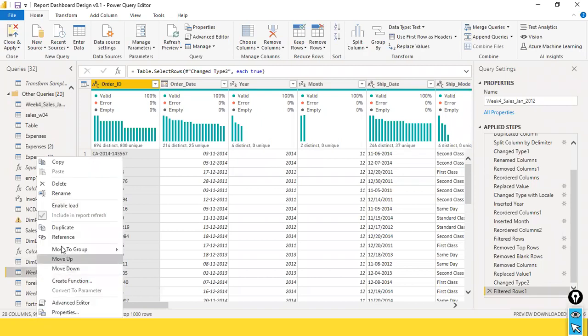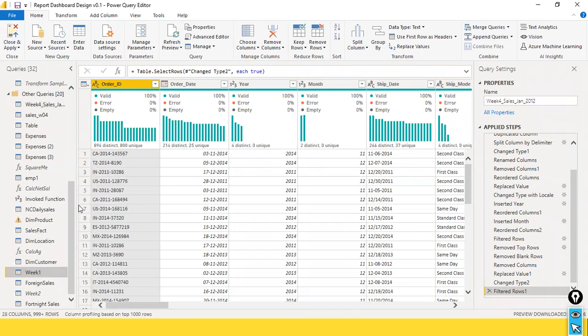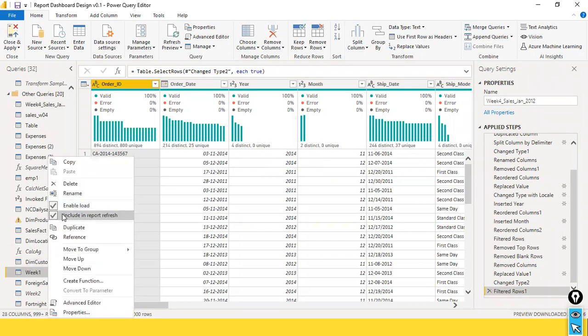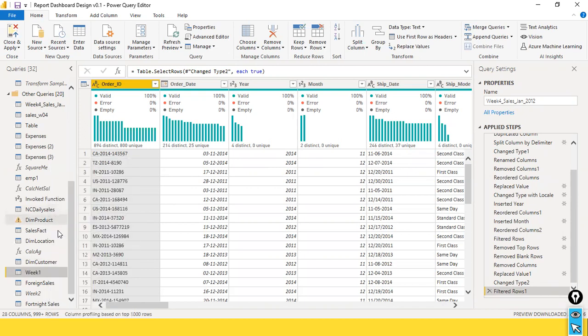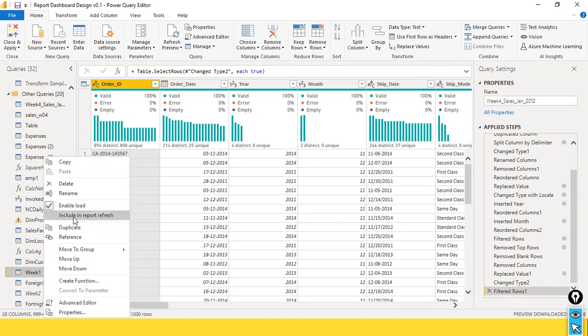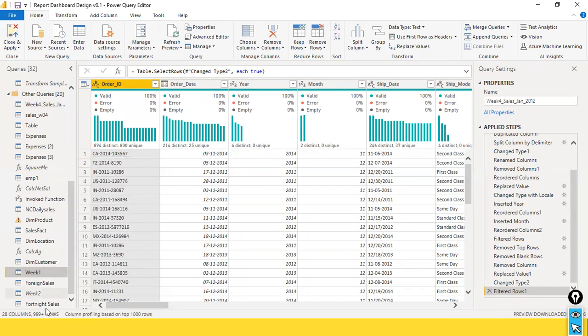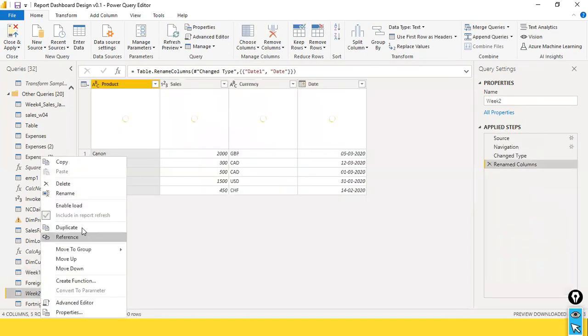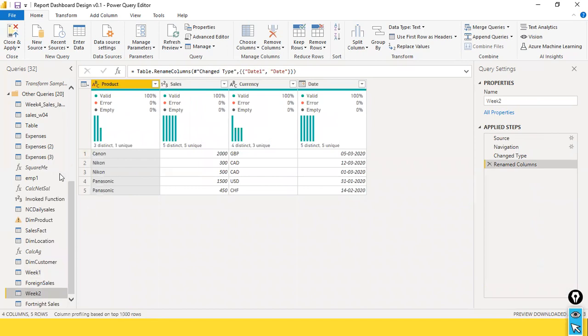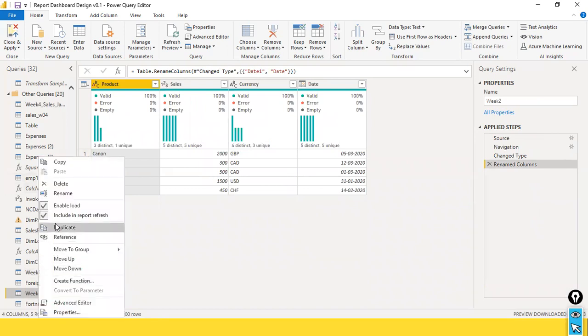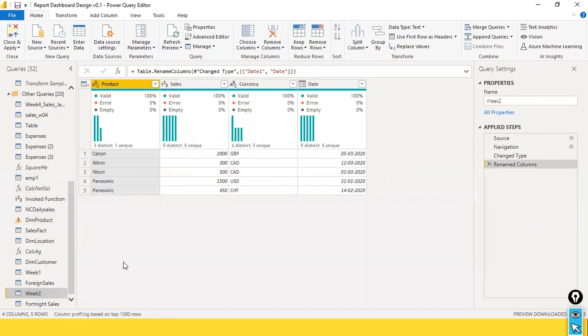So in that kind of situation, we have another option. I just go to enable load and include in report refresh. The enable load, let it be there, and here the enable load, let it be there. And the only thing is including report refresh.